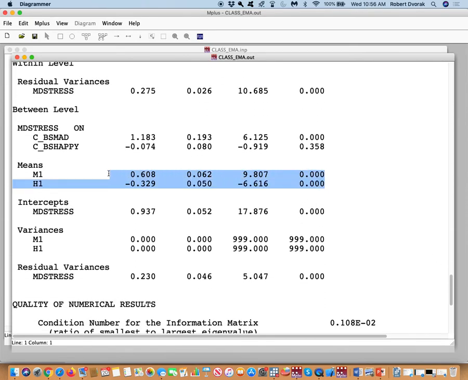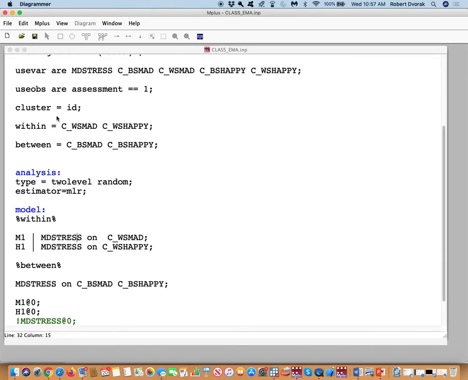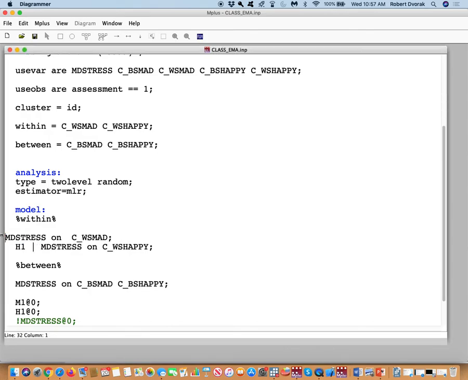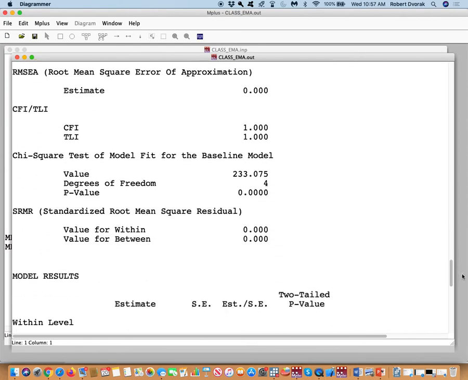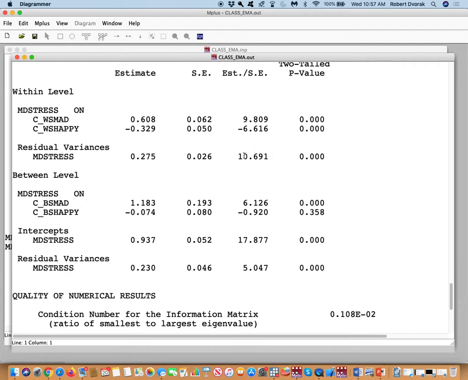Right here. And now we have no random variance. So .608 and minus 0.329, if we do this and this, .608 and minus 0.329, right?